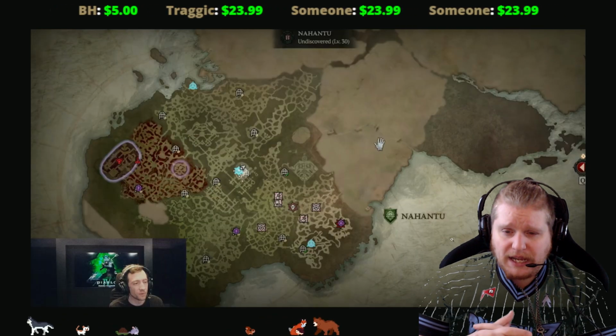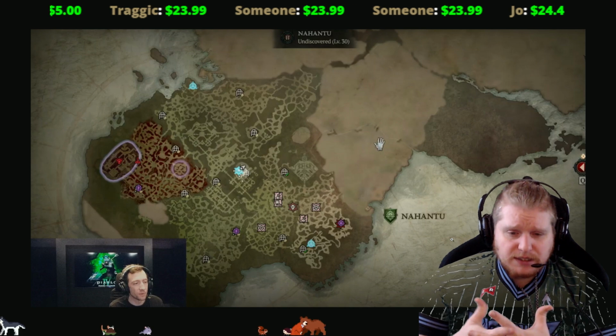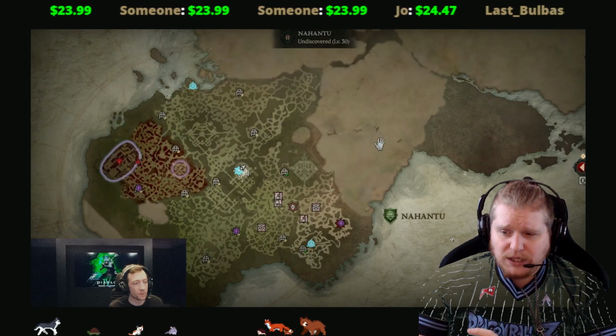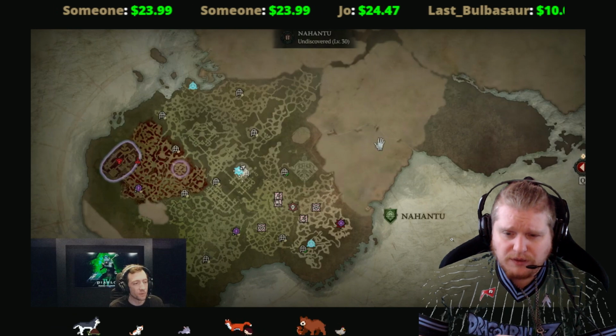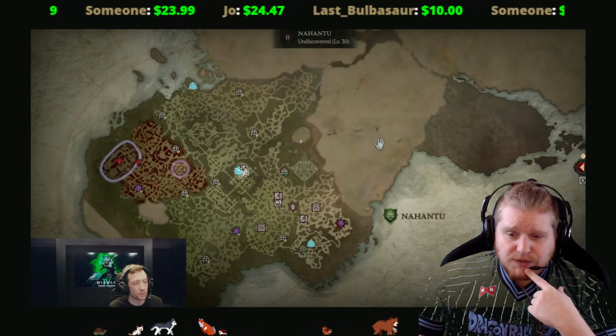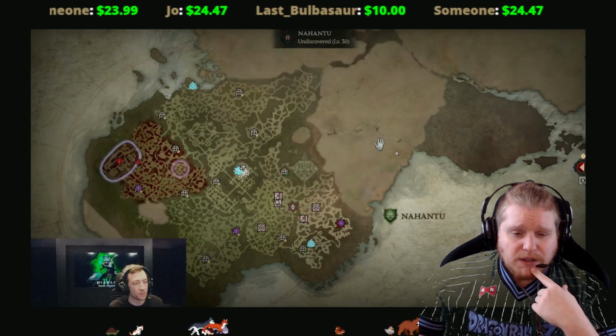And here's a map that we managed to find. This was thanks to Wudijo. He took a screenshot of the map. This is the new area, Nahatu. There are some areas that are blocked off here. As you can see, there's an obvious circle right here, which seems to be like a world boss area.